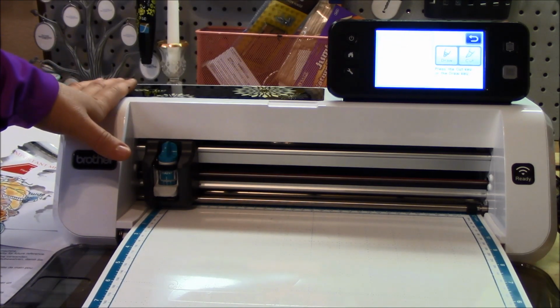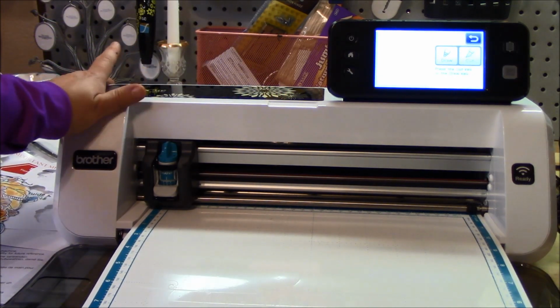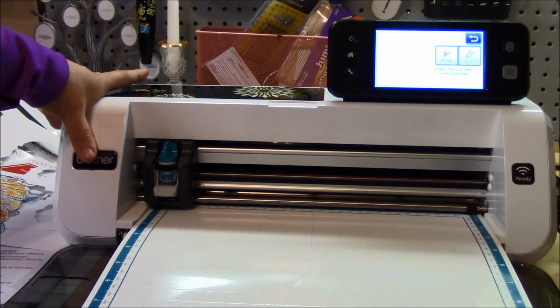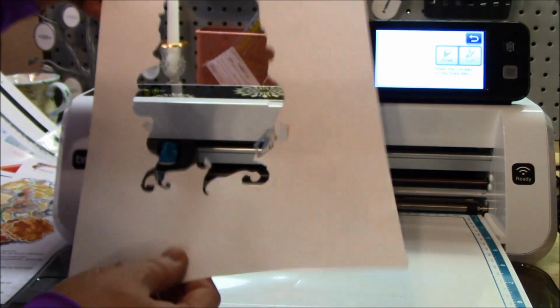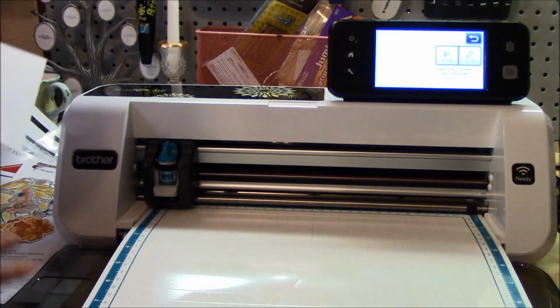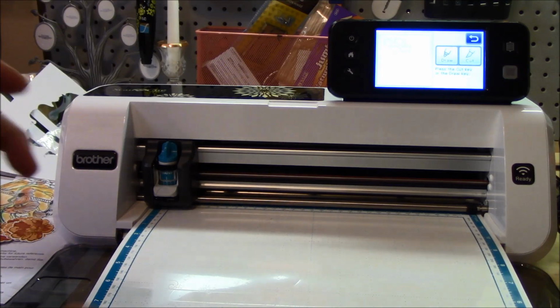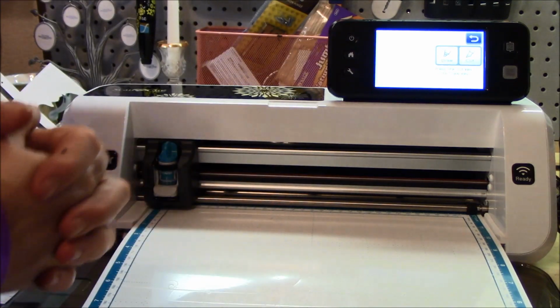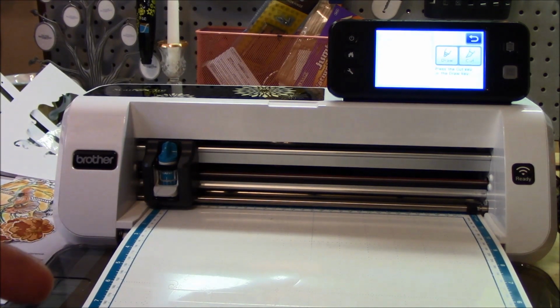So if you're on the fence between buying a Cricut or buying this machine, first of all you have to figure out what you want your machine to do. My principal goal for my machine was the print and cut feature. That's what I've been looking for years, is having that feature. The Cricut does have the print and cut feature, but it's not as easy. Plus, the Cricut print and cut feature only cuts up to a regular 8x11. So if you want to print things on a 12x12 paper and then cut that out, it's not going to do it. If you want to cut things out of a pattern on your cardstock, it's not going to do it because it's small. So for that feature, the Cricut is not for you.